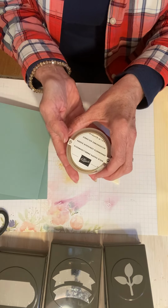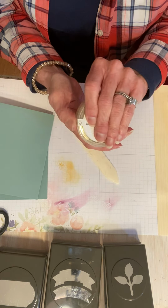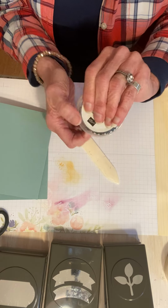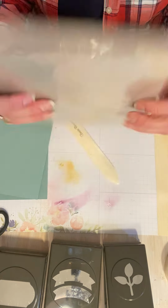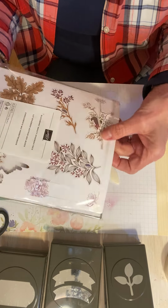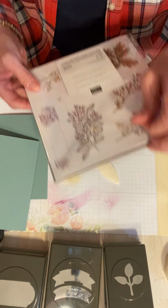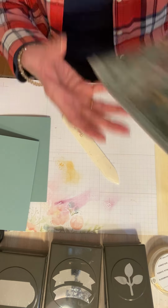I'm also going to look at using some gold hoops because this paper has gold in it, so I'm going to maybe use some of these gold hoops. Bird Ballad trinkets. Okay, pulled these out of my stash. Interesting. Obviously didn't use all those. I also have some Blackberry Beauty ephemera. This was beautiful ephemera. Used some of it, didn't use it all. So I'm maybe going to use some of that today. Okay, so I am going to cut some designer series paper.